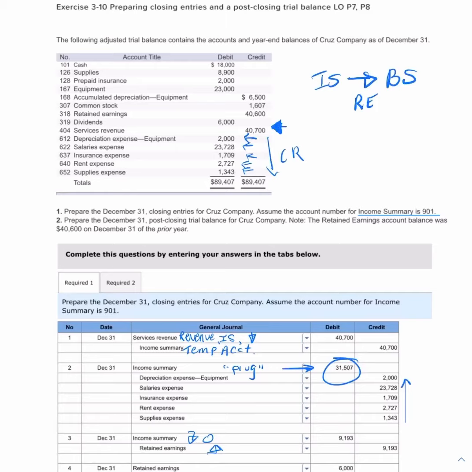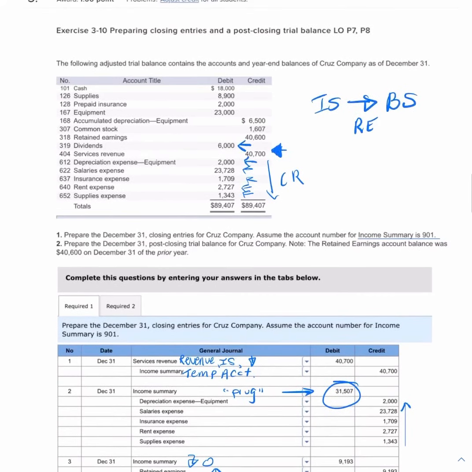It's very helpful. Now, the very last thing we need to do is get rid of these dividends. So we look and we see our dividends here of $6,000. Normally, you will debit the dividends to increase them. So we will credit dividends to take them down to zero. And you will debit retained earnings, which will also reduce the retained earnings balance. So you've now zeroed out those dividends. That dividends account is ready to go to record the next year's dividends that are paid. And we have that first piece out the door, and we're done with question number 5.